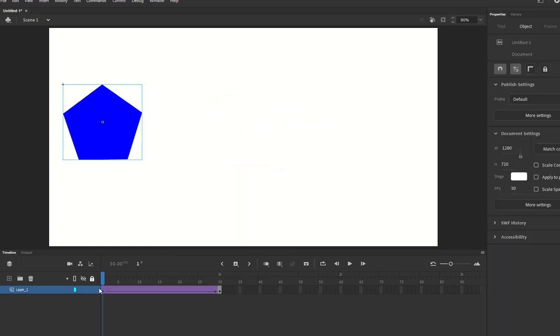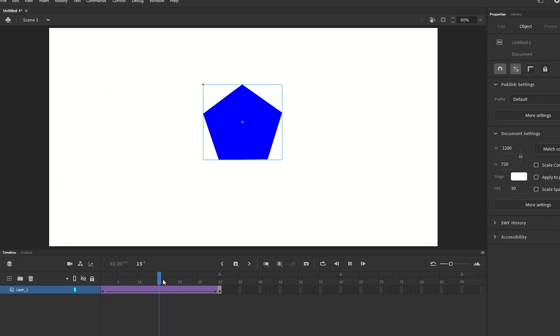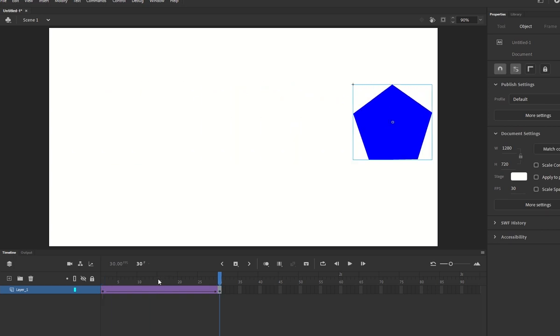Okay, you see the color changes, and you're gonna have this continuous arrow. If this arrow is continuous, it means your classic tween is working. If it is dotted line, it means you have problem or issues with your classic tween and it's not going to work properly. So I'm going to press enter to play, and simply I created an animation.